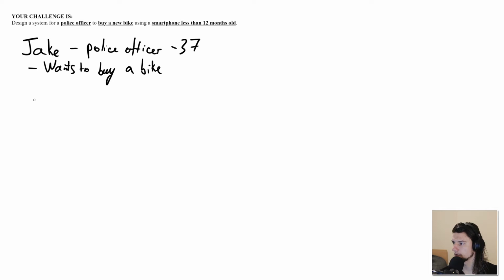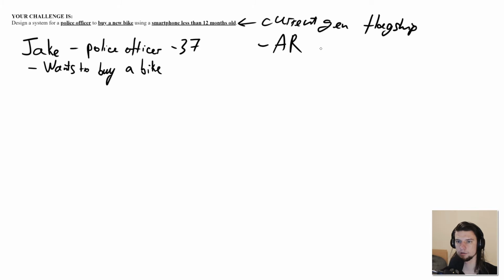get Jake a bike pretty much, which will mean that we are designing some sort of a system which will allow Jake to learn more about the bike, and taking into account that the phone is less than 12 months old, we could just pretty much assume that this is a current gen flagship, which means that we will probably be able to utilize AR, the augmented reality, and other things like, what else do current gen?